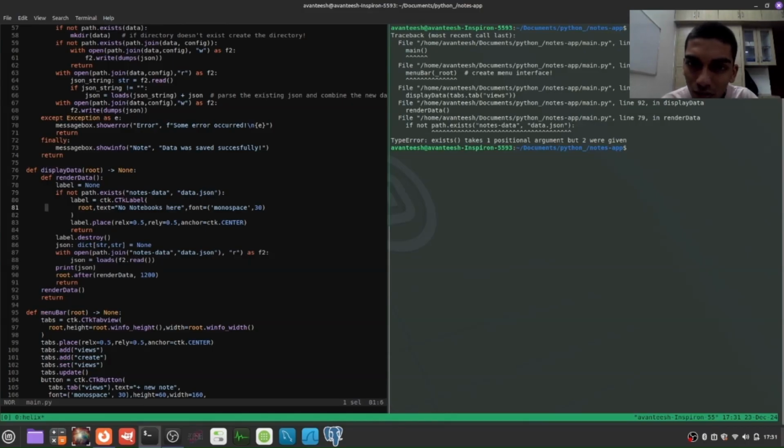Oh, looks like we have another error. This is crazy, man. path.exists takes one positional argument. Oh, of course, I forgot to path.join this.